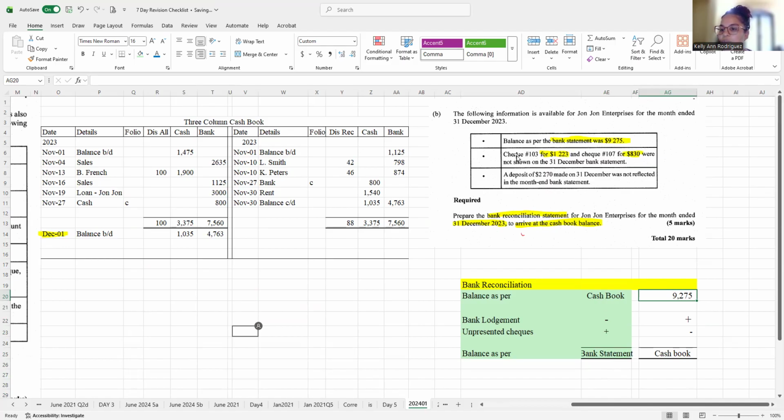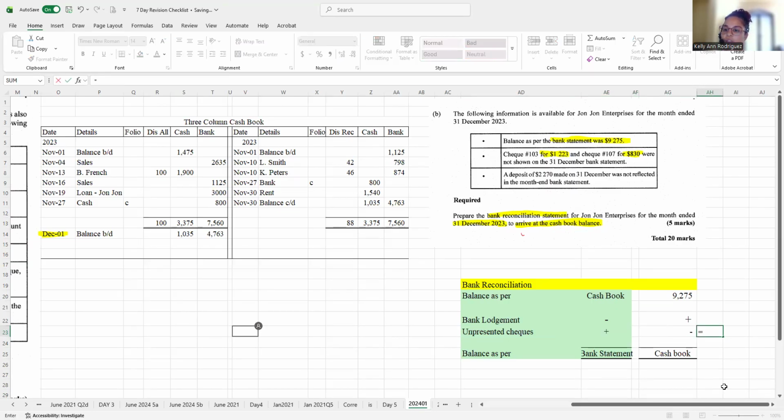So this means to say you issued checks in your organization, in your 3-column cash book, but they're not represented in your bank statement from your bank. So now you have to actually do something with this. You're working back to get your cash book balance. So what do you do with that? It is called unpresented checks. Checks that were issued but not presented to the bank as yet. So you have to minus that value. So what is the total? You can either put the check number and the amount one by one, or you could put it in brackets and show the addition for it.